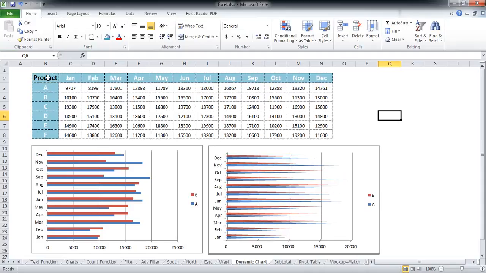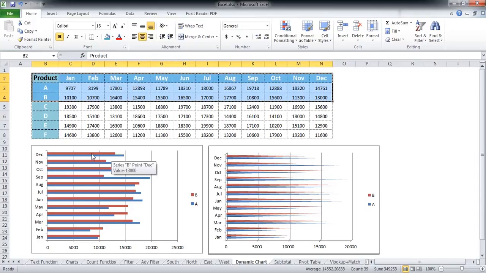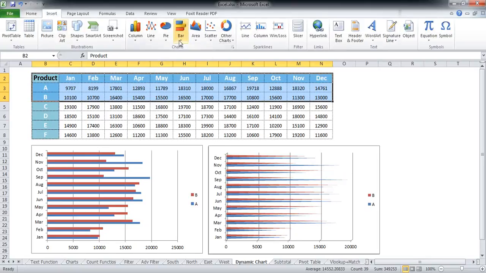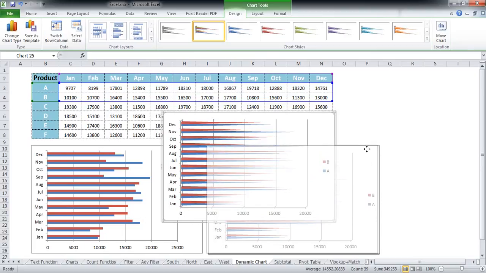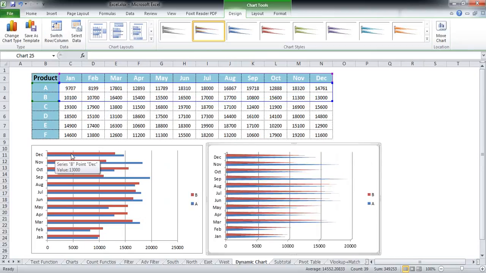And quickly moving on to the last example of this session. What if you wanted to create a pyramidal chart over here? Instead of these thick lines over here, you wanted pyramids to take their shape. All you need to do is first select the data, go on to the insert tab over here, then the bar menu, and then you go on to the pyramid over here. So again, you can see these thick red and blue lines have been replaced by pyramids over here, and they give a very good description of the way charts would look like.